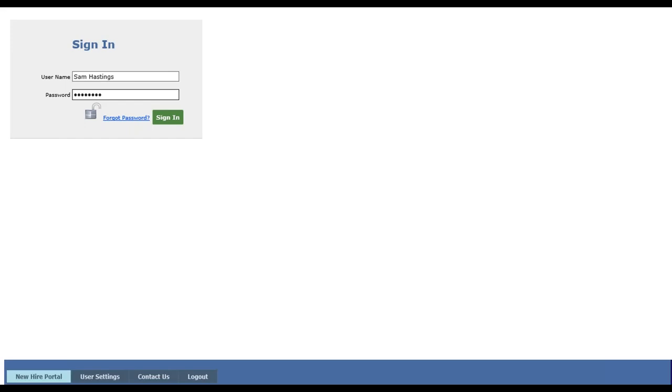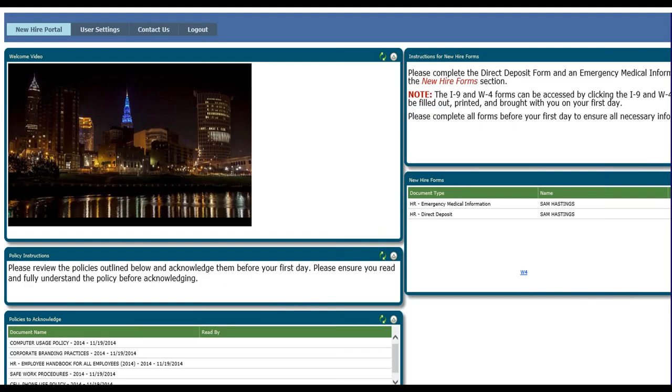So what I'm going to show you is an example of what you could do off of your intranet site or even off of the public facing site. But typically we think about this as a process that if I want to log in on my intranet site, maybe we use SharePoint as our way to communicate and host our intranet site. But if I go in, I can actually look, and this is an OnBase screen. This is what's called status view, part of what comes with the web server. You'll notice the top left corner, there's a welcome video. You're welcoming them. Now they have a login. They can come in. They get some instructions in the top right corner.